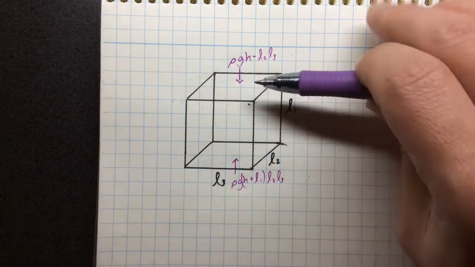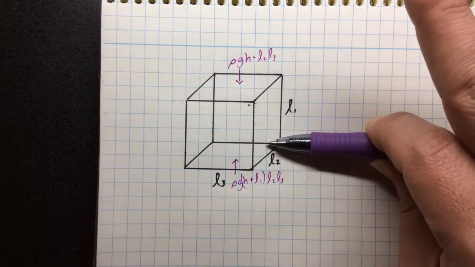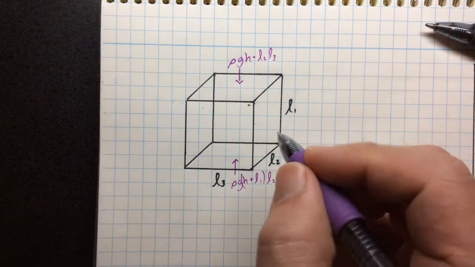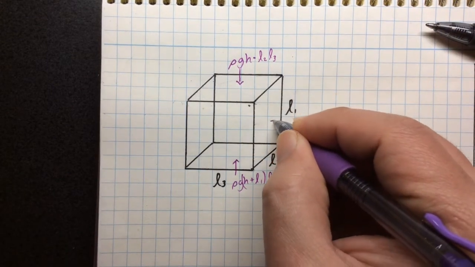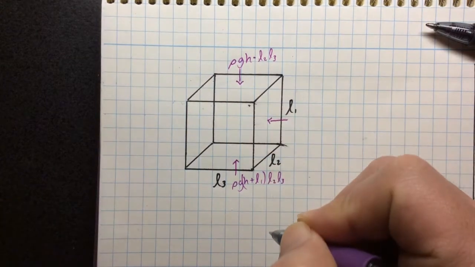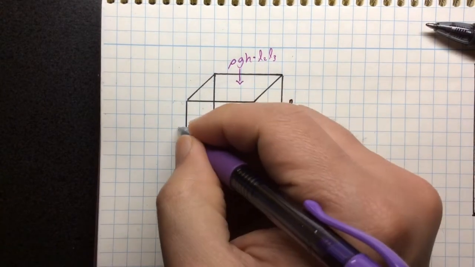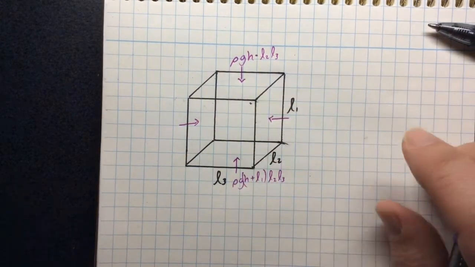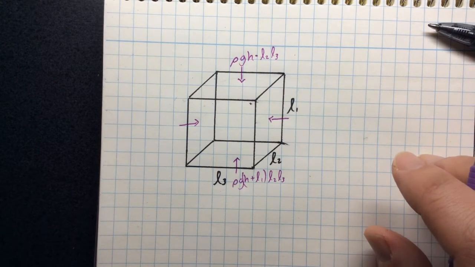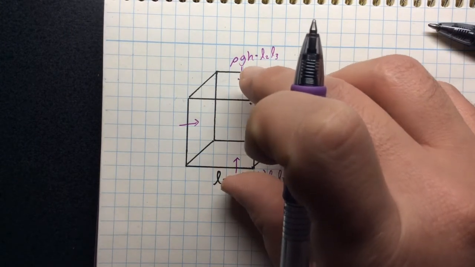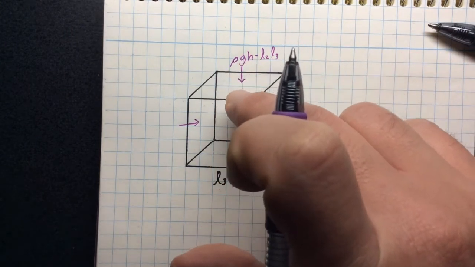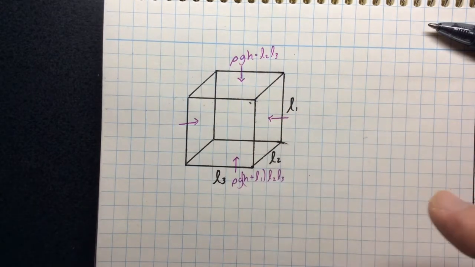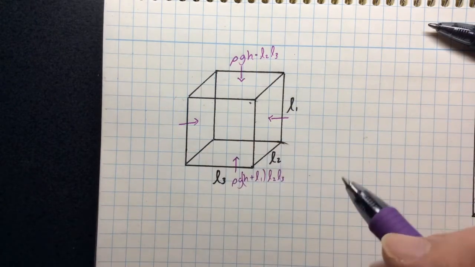Now the sides, as you are going down on the sides, that force is going to get bigger and bigger and bigger because you are also getting deeper and deeper and deeper. But the sides really don't matter because if you notice, let's just pick a spot right there. If that water is pushing in on the right side, it would also be pushing on the left side, and it would be pushing in the front, it would be pushing in the back. And if you're like me right now, I just saw this cube kind of flip, this is the front, and then all of a sudden it was the back of the cube. It was really weird. But anyway, the sides don't matter, they all cancel out.